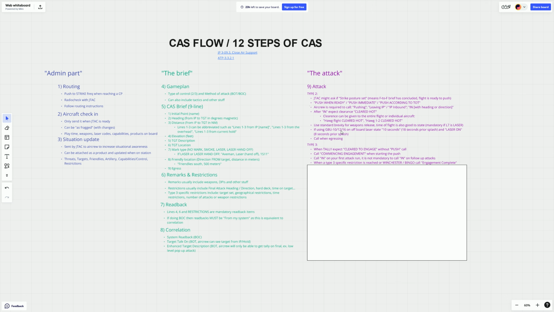If you're doing Paveways, Paveway 2, right? Paveway 2 or 3? What is it? GBU 10, 12? Is it Paveway 2 or Paveway 3? I don't know. I don't care. So if you're doing one of these, state 10 seconds, 18 seconds prior calculated splash, and laser on 8 seconds prior splash. Why 8 seconds?